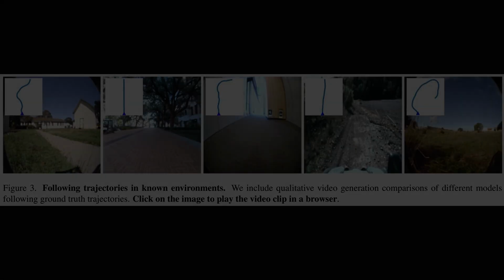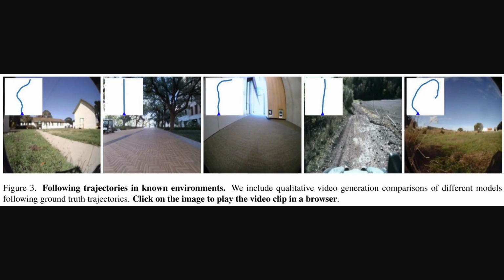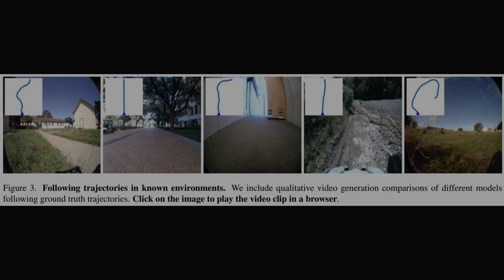Then, alright, so now that we've peeked inside a processing block of the Conditional Diffusion Transformer, Figure 3 shows us some qualitative examples of the Navigation World Model in action. We're looking at generated video frames as the model follows ground truth trajectories. These ground truth trajectories are just the actual recorded paths taken in these different known environments. So environments the model has likely learned about. These visuals, then, demonstrate how well the Navigation World Model can predict and reconstruct the sequence of sights, as if it were moving along those predefined paths in these familiar settings, from outdoor scenes to indoor corridors.